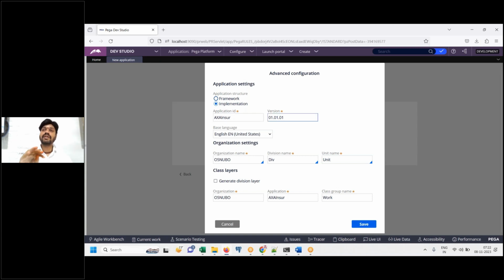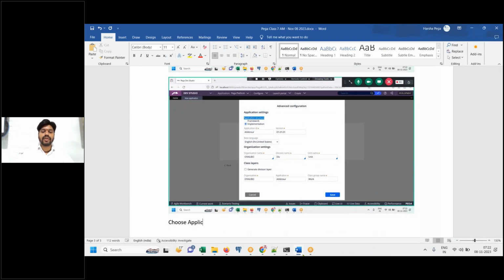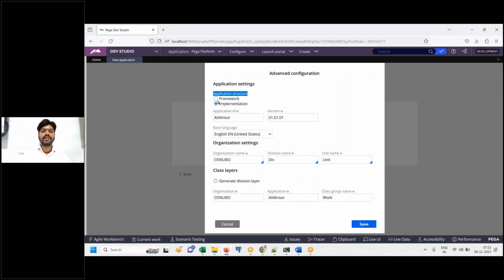By default, whenever you create an application, PEGA tries to choose that application as implementation. But what do I want to create now? Framework. So what should I do now? Change the application structure. Choose application structure as framework.